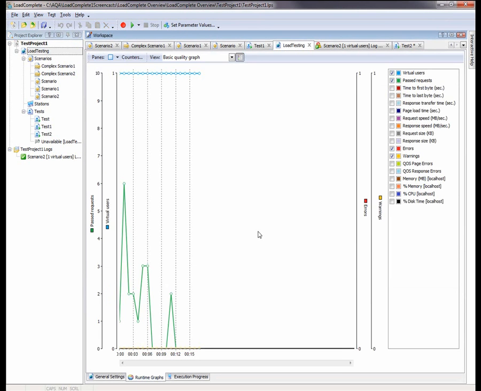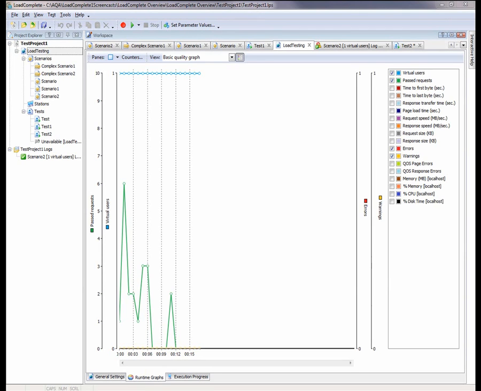Currently, this page displays graphs and charts for various performance metrics of the tested server that were monitored during the scenario's verification. LoadComplete also retrieves these characteristics during test execution, and this feature lets you easily see how well the tested server is handling the load that's being placed on it. On this page, you can monitor the metrics of one server or of several servers. For instance, you could monitor the characteristics of your web server and your SQL server.